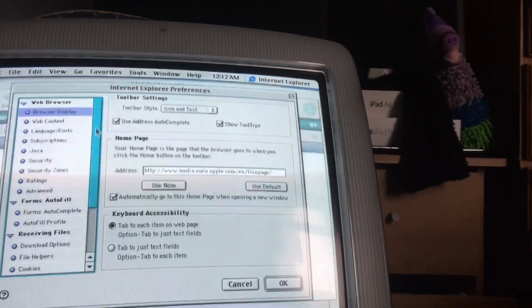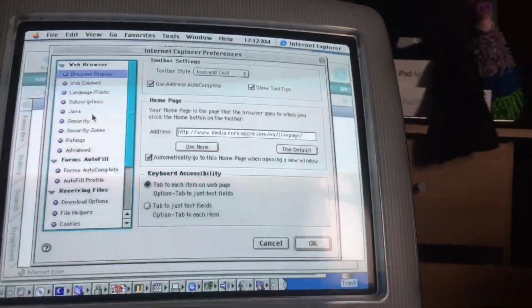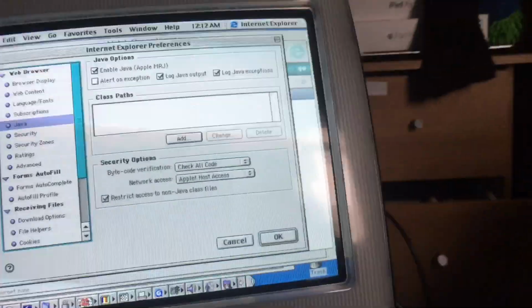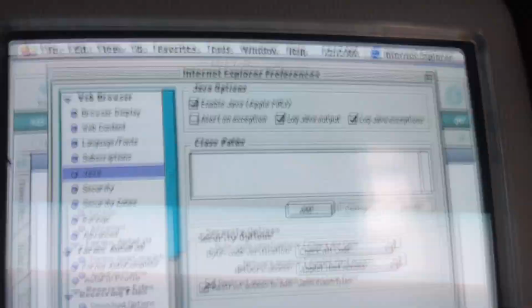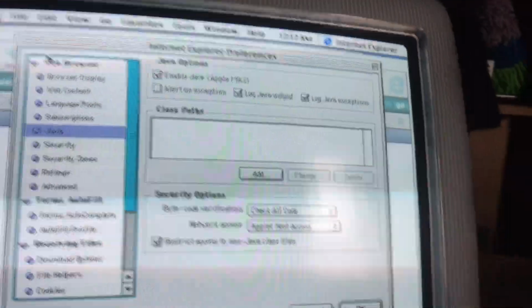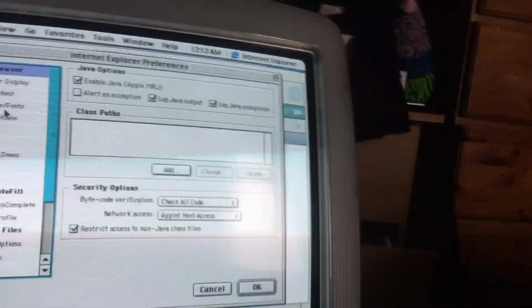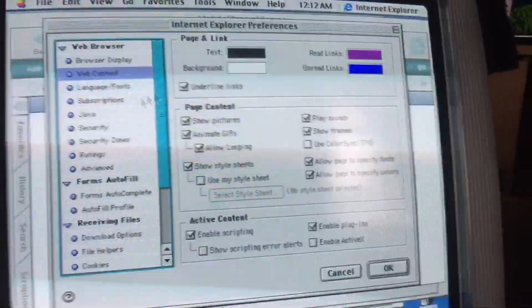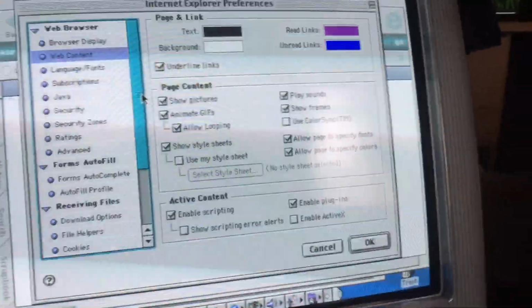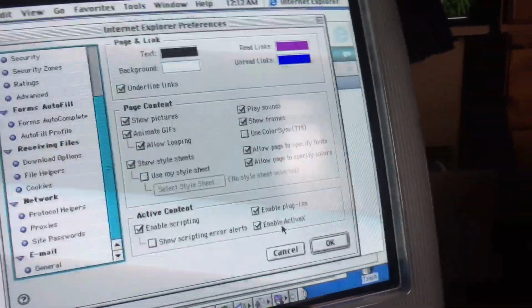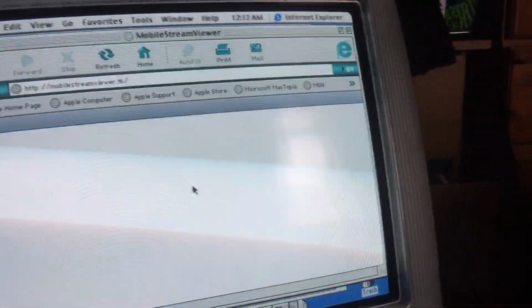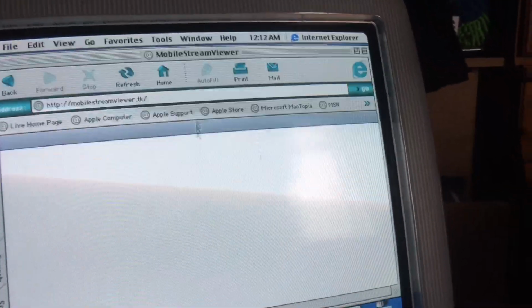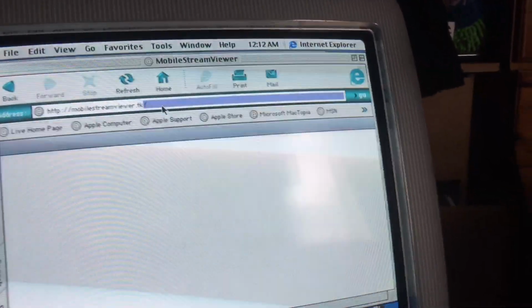Preferences. I don't even know. Java, not JavaScript, which I know are two different things. So, web content. I'll show you scripting. Yeah, it looks like it doesn't work.